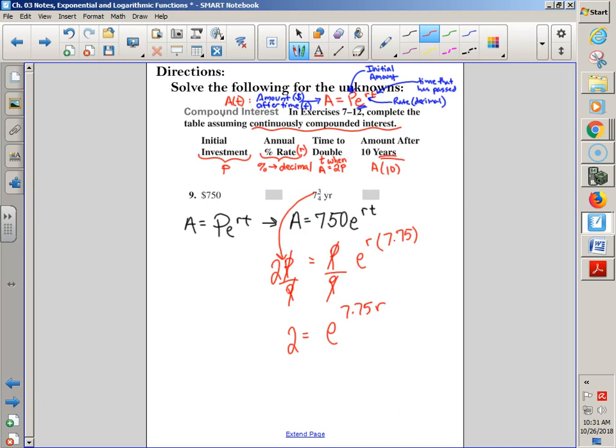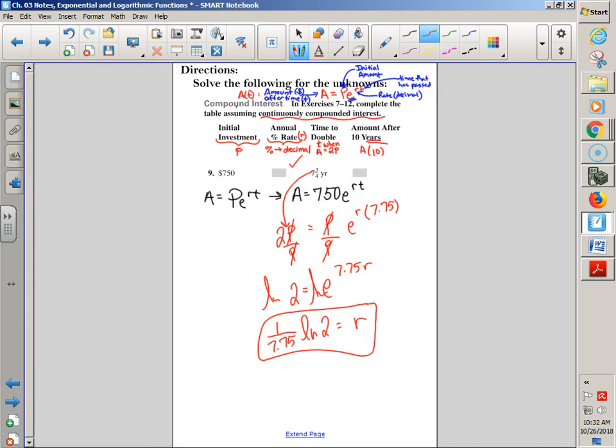And now, why is this in this section? Because this finance equation uses an E, and so you have to use your skills to get to what they want, which is the R. And we have skills, so we're going to use them. We know to take ln of both sides and then divide by 7.75 to get the R. And that's going to fill in this box right there.